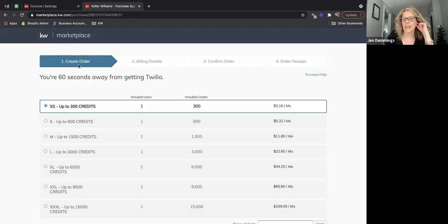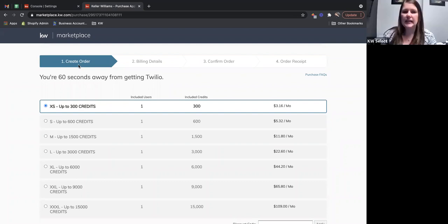Okay. They're great. Twilio is great if you're really trying to automate your business. So the best use for Twilio is Facebook leads. So imagine you're on a Facebook ad, you gather cold leads. We know Facebook leads are very cold. There is zero connection between you and that person.